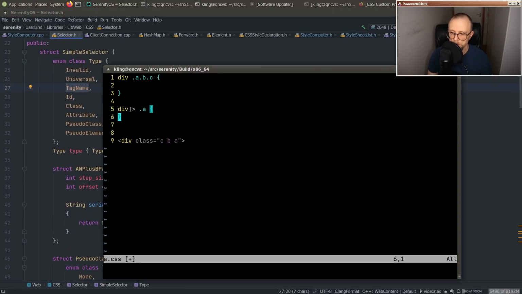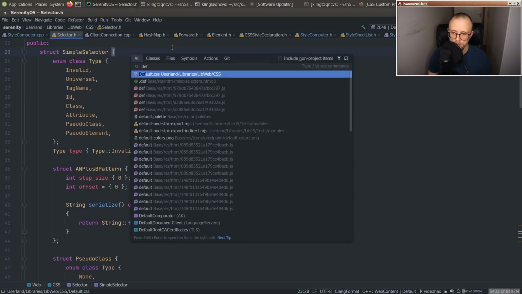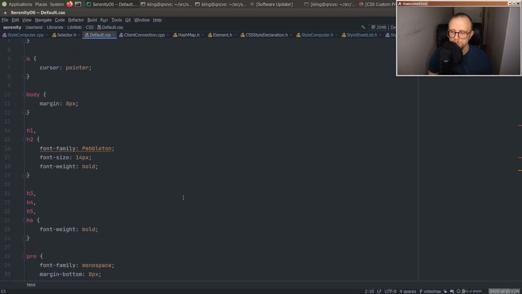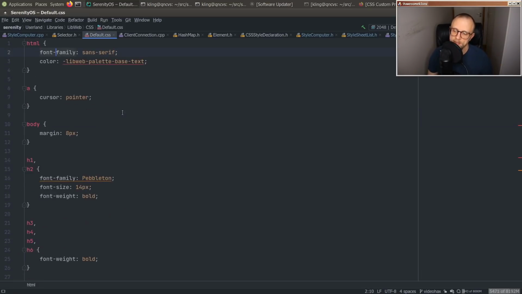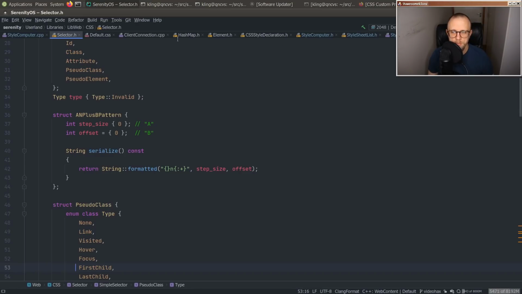We could definitely make buckets for tag names as well. That would benefit our default style sheet, which works largely on tag names. Could definitely imagine reducing the number of rules to run from doing that.